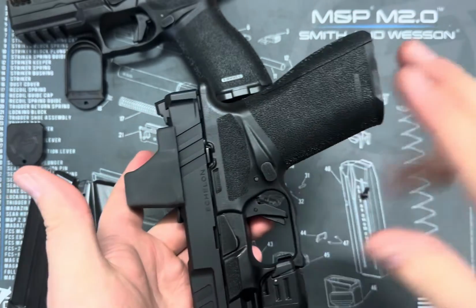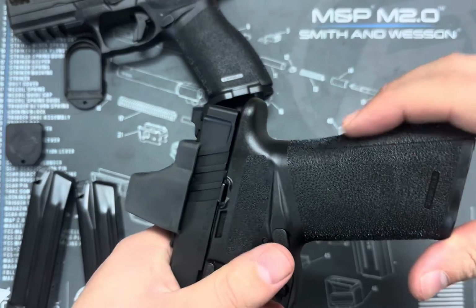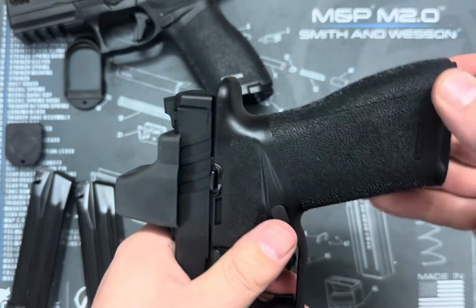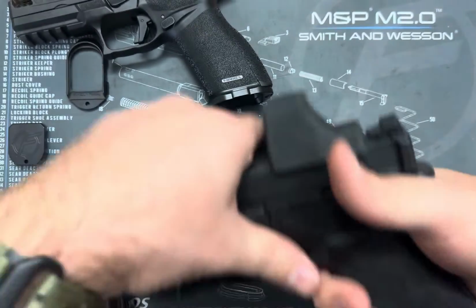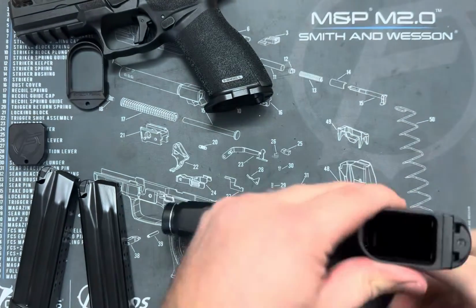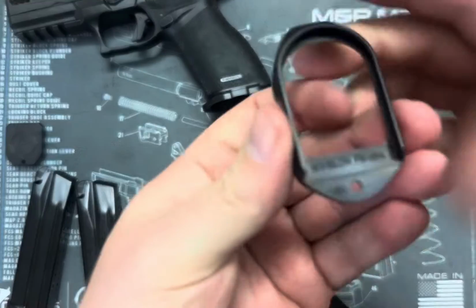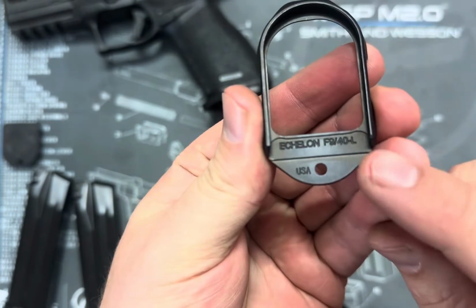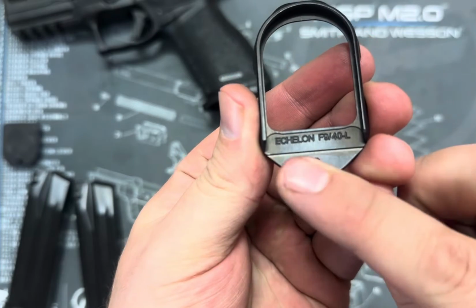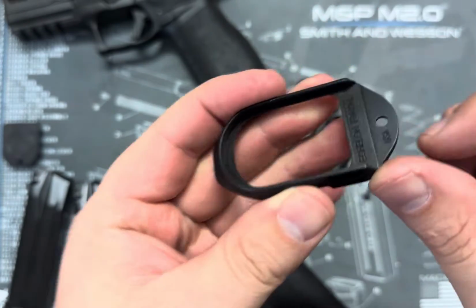So like I said, not all the frames have that issue where you really have to push it up, but make sure that that is good and solid before you attach everything else, because if it's not, when you grab hold, your back strap can slip down a little. Same thing with the Magwell. The Magwells are also engraved with those two different engravings so that you know exactly what you're doing.